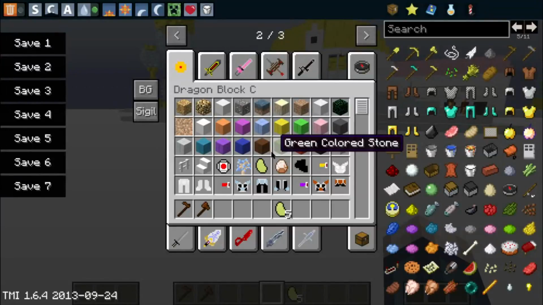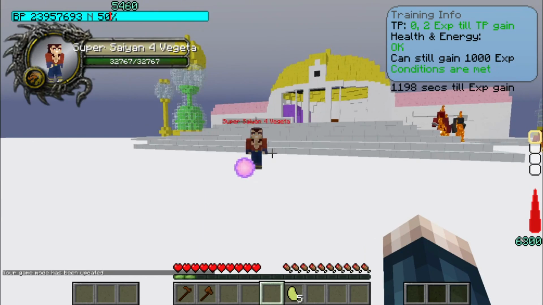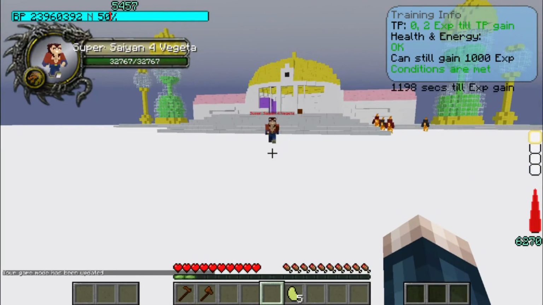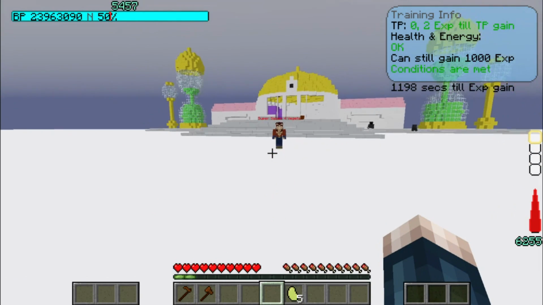So, let me go over here, game mode S. And there's stuff spawning. That's because of other mods. Don't worry about that. I actually got scared when I first saw them because they're weird looking. And here he goes. He is attacking me. See, as you can tell, he's doing heart damage first, then Dragon Block C damage. As you can tell. Pretty nice, pretty nice.